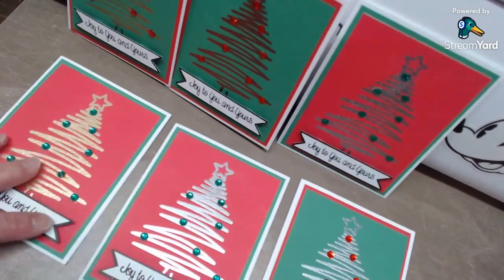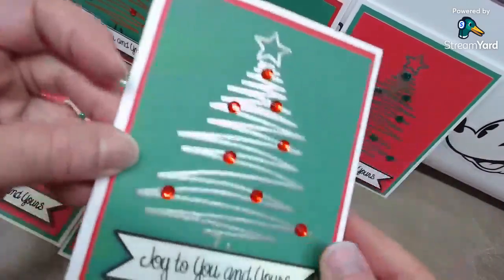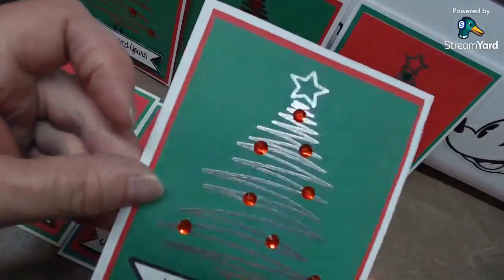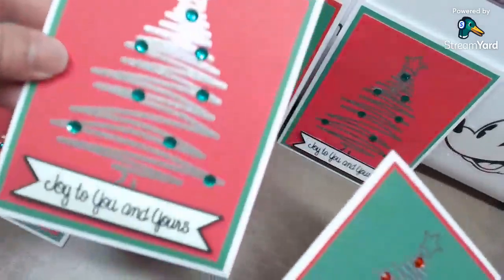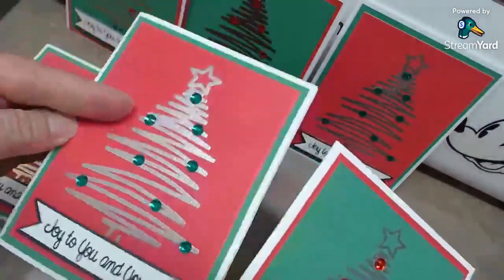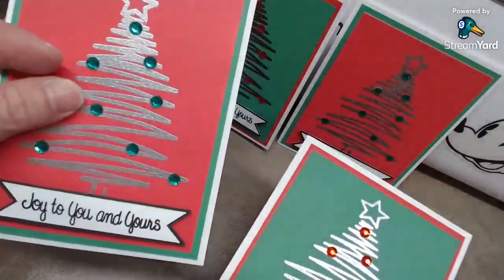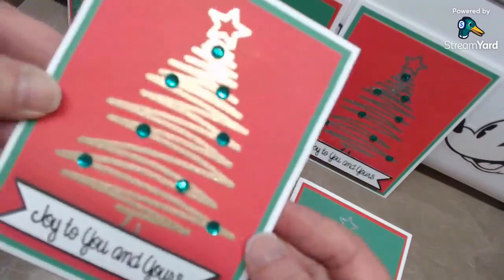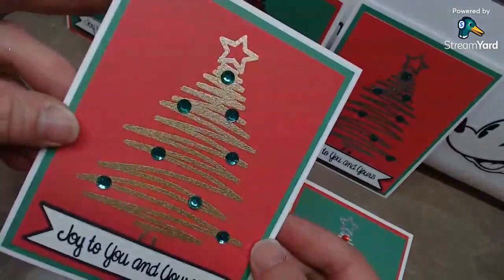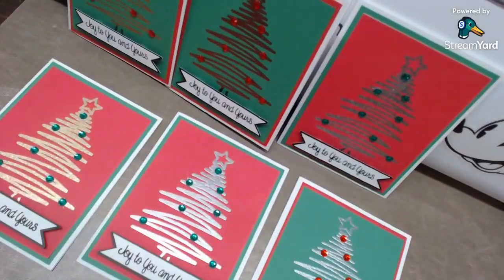And there's some red ones and some green ones and all different colors. And now you can see some of these are a little thinner than others. Like this one, and then this one was just a little bit thicker. After I increase the pressure, can you see that the coverage gets a little bit thicker, so you can see it a little bit better. So I really like that. And this one was a little thicker too. And this is the one with the glitter in it. Okay. And somebody wanted to see the Misty. So let me show you this.